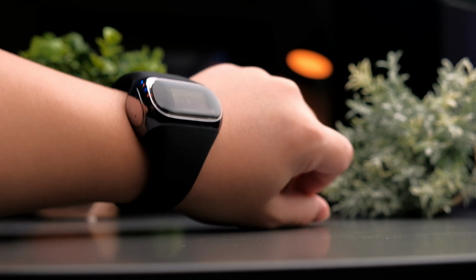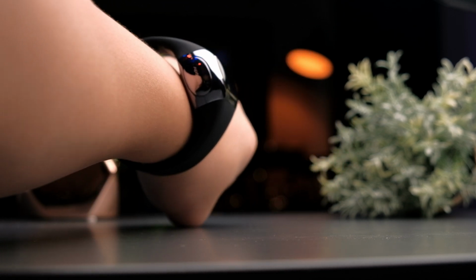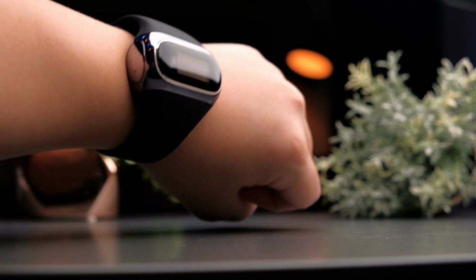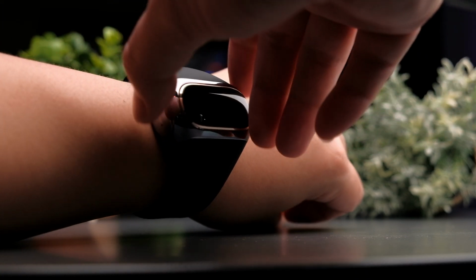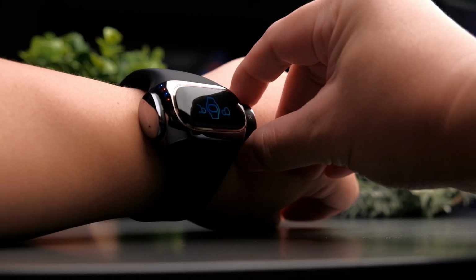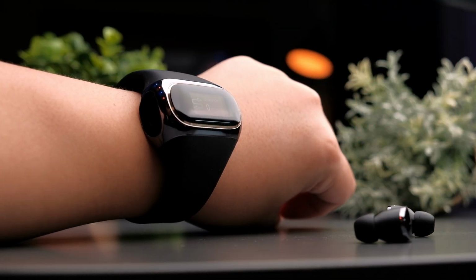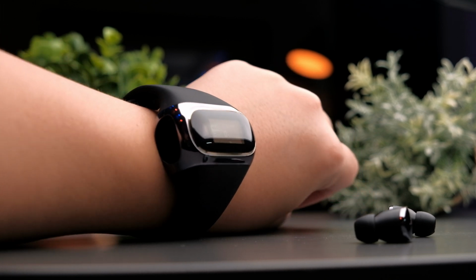But as you tilt the watch to the side, this is where you start to see how thick this watch really is. But this is a given since the typical earbuds case has to sit on top of your wrist. The overall idea is to create convenience and reduce the chances of you losing your earbuds, and I would say the best use case for these would be in the gym.